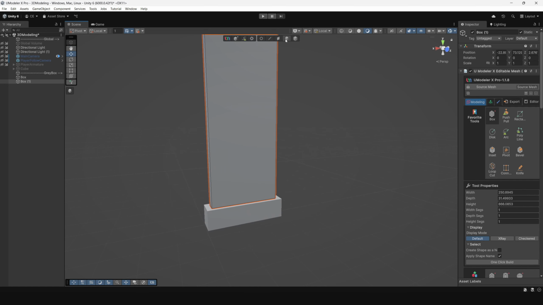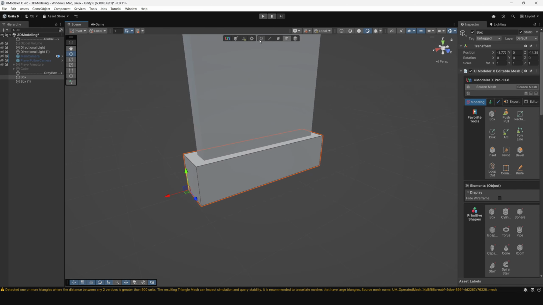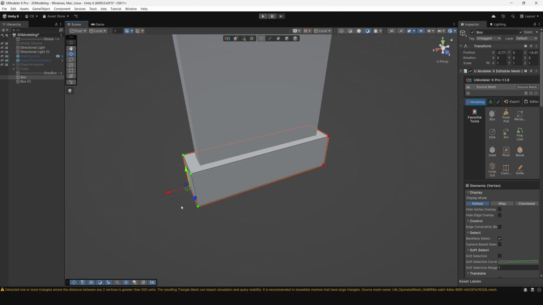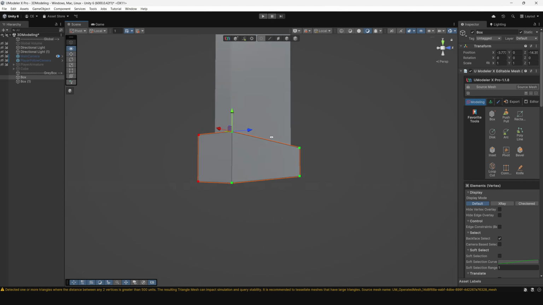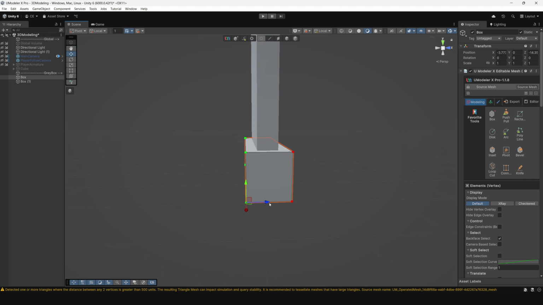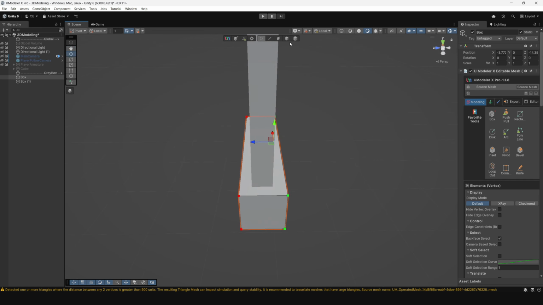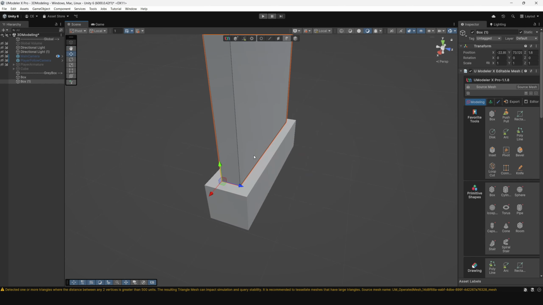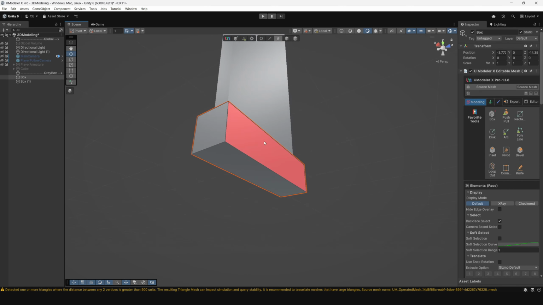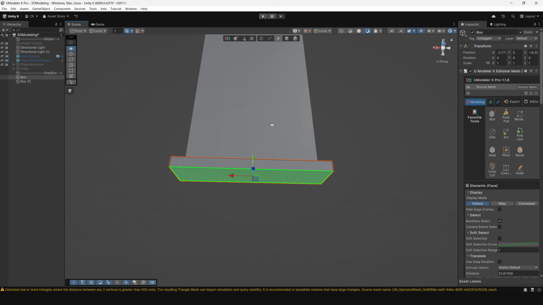And now I'm just going to go down to the bottom. What I want to do here is maybe bring that out. Maybe slide these sides here and bring this out a little bit. Again, I'm just eyeballing this, blocking it out based on some image reference that I have here on my other screen. And I want to bring this up here like so. All right, I think that looks pretty good for what I have in mind.